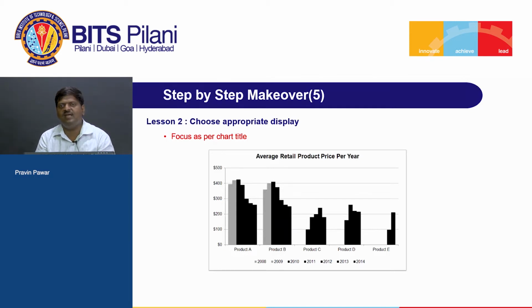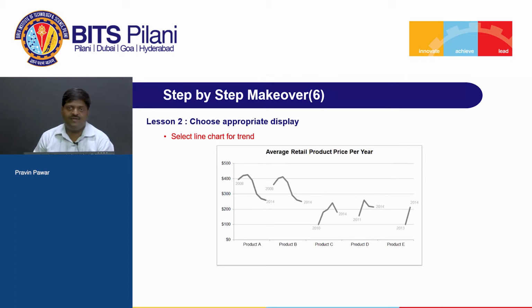Okay, so whatever the A and B products are, those are pre-existing products. For them, I am just going to focus on the prices recorded after 2000, so whichever bars showcase that kind of data, we are putting emphasis on those bars. Now the first question that comes to mind when the data has a time element present: should we convert it into a line chart immediately or not? The same thing has been done over there. Instead of showcasing those different bars, all of those have been converted into line charts.